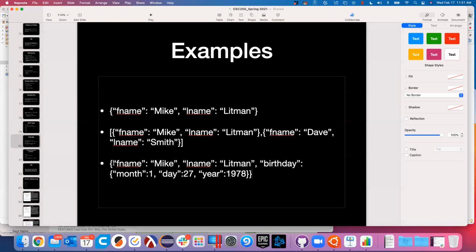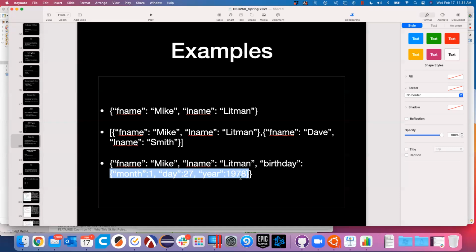So now here is a bunch of name value pairs, right? The name of this guy is Fname, that's Mike. The name of this guy is Lname, its value is Litman. The name of this guy is birthday, its value is a JSON object, which is another collection of name value pairs.